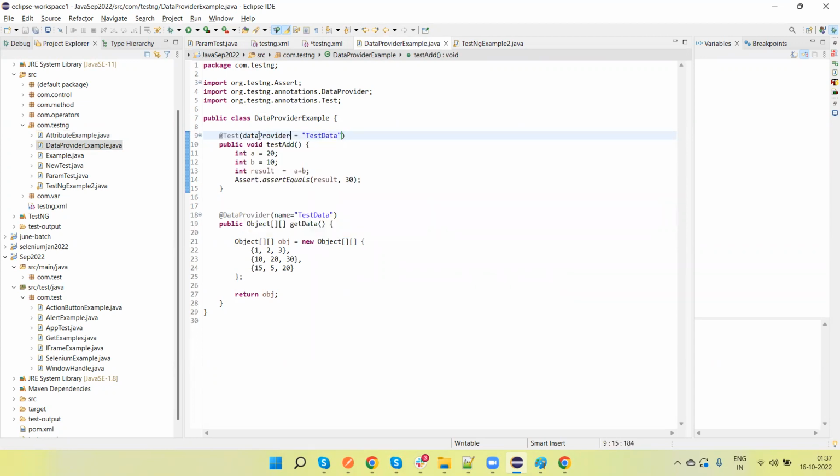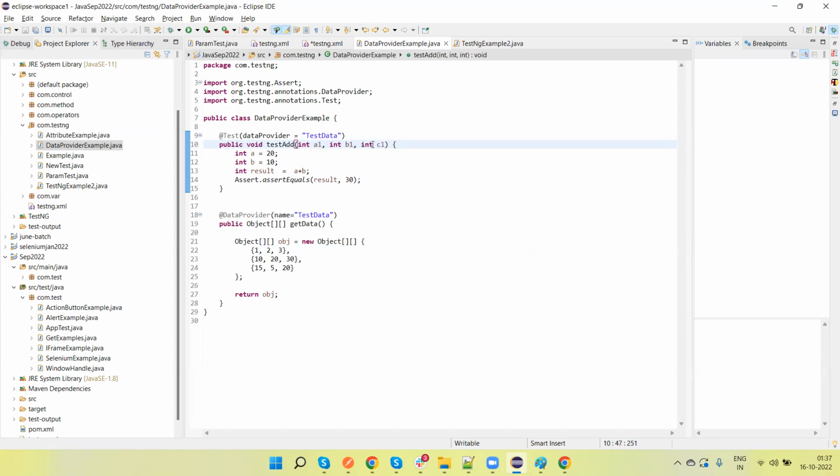In @Test we apply the dataProvider name. How many values will this data provider return in one row? 3 values, right? Integer 1, 2, 3. So we can define 3 variables to store them: integer a1, integer b1, integer c1.